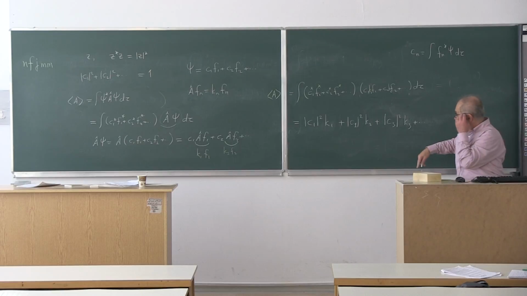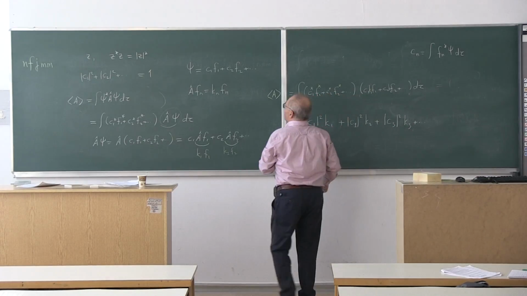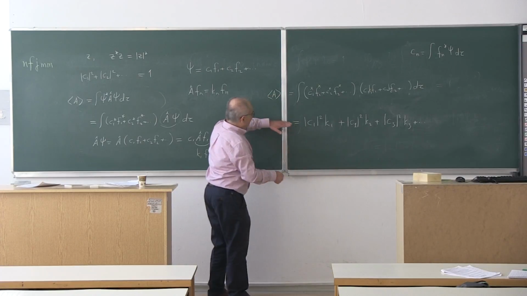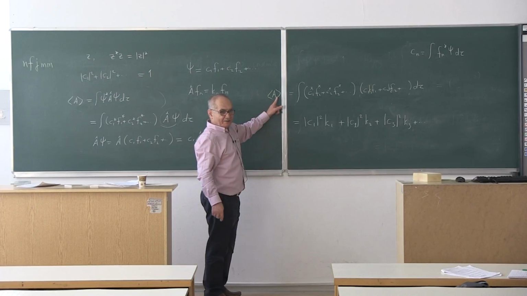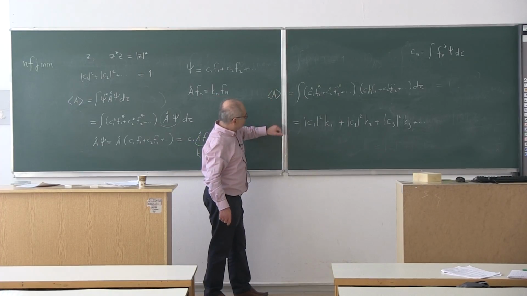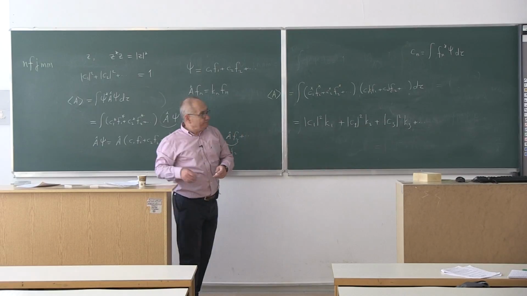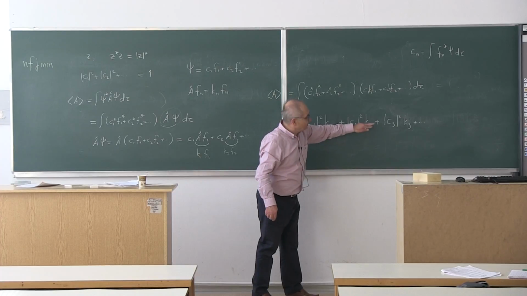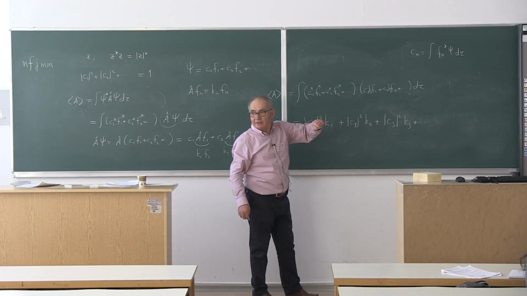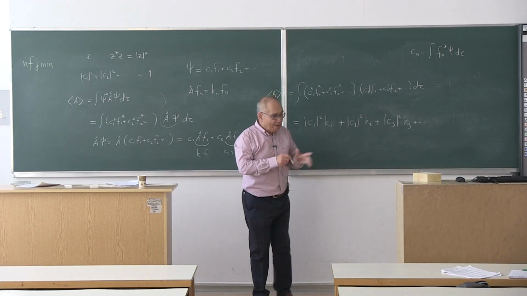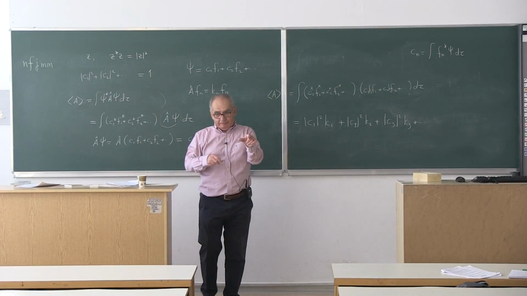Okay? So, what is this expression? You understand it from the left side. What does it say? Average value or expectation value. Average value of A, and then what are these numbers K1, K2, K3? They are eigenvalues of the operator A. Eigenvalues. All right.